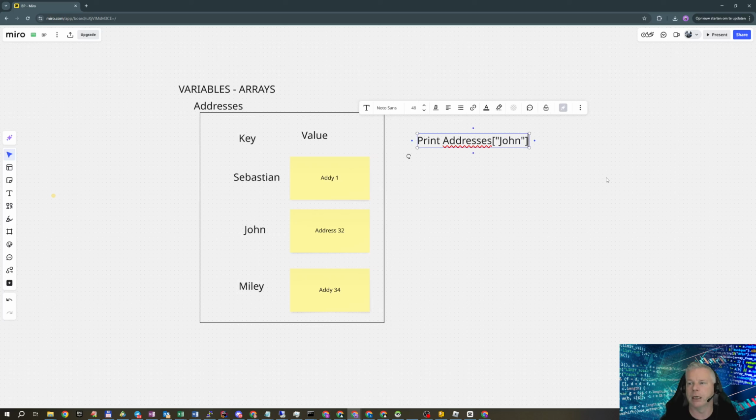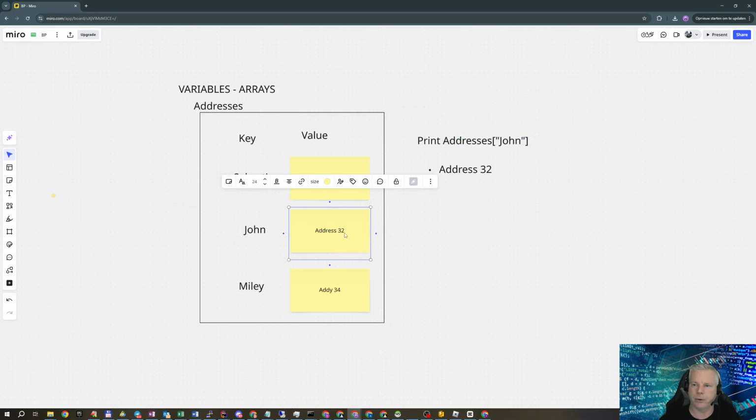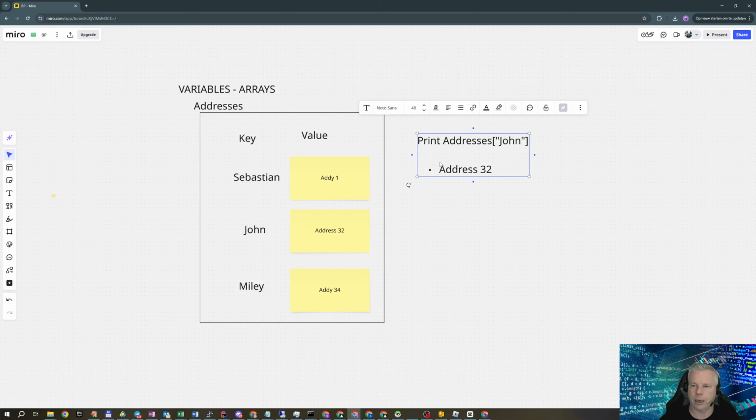This is not the index anymore, but I'm giving the identifier, the key, John. So this will result in address 32, because I'm talking to this array of data and telling it to use the key John. So this returns the value, which in this case is the string with the address in it.